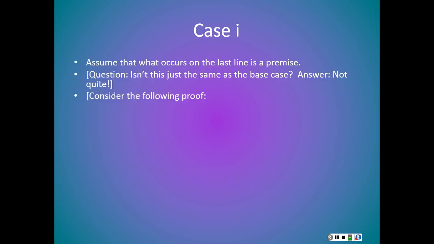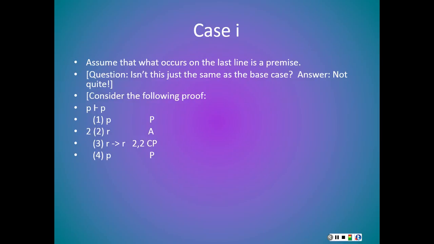So consider the following proof. For example, P turnstile P, we start out by writing down P as a premise. Now if we had our wits about us, we'd stop there, but suppose we didn't stop there. Suppose we went on like this. We assume R on line 2, we discharge that assumption on line 3, and then we finish our proof with another application of the rule of premises on line 4.